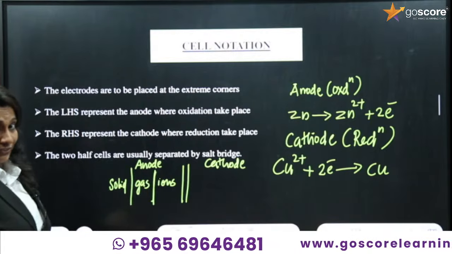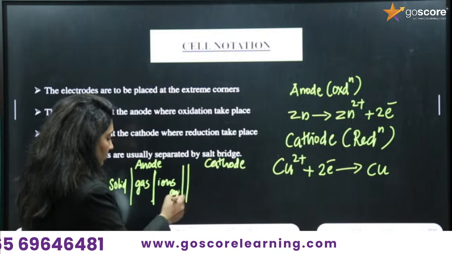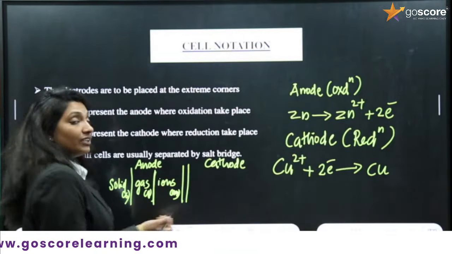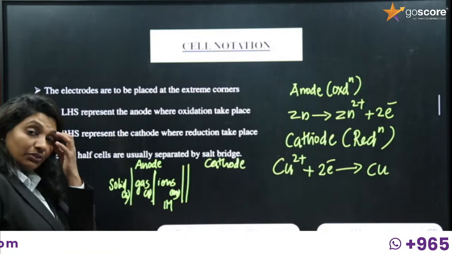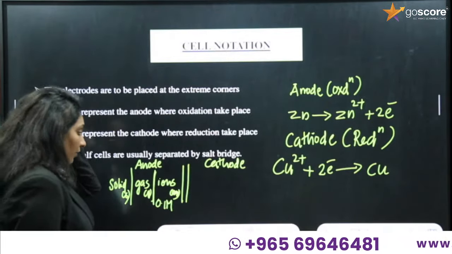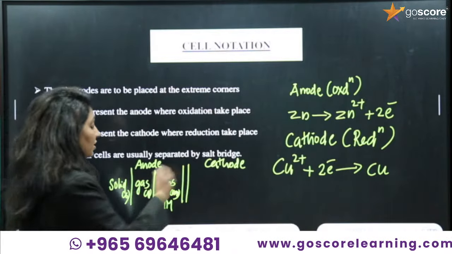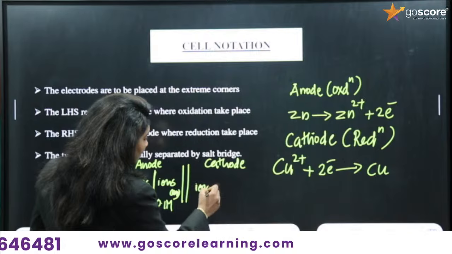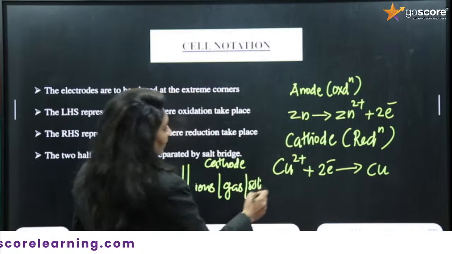Okay. And if the physical state of the solution is mentioned, you have to give it: aq if it is in aqueous solution, G for gas, S for solid, like this you have to represent. And if the concentration of the electrolyte is given, if it is 1 molar, we have to represent it. If it is 0.1 molar, you have to represent it with 0.1 molar. Okay, like this we will represent the anode on the left hand side of the salt bridge, and on the right hand side the same way we will represent the cathode. That means the ions first, followed by gas, then followed by the solid.